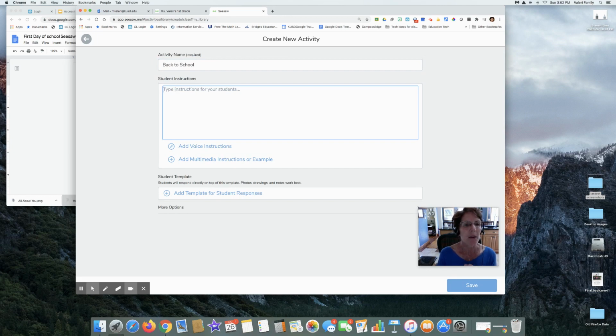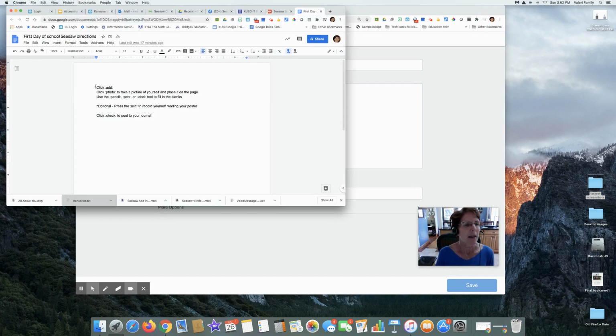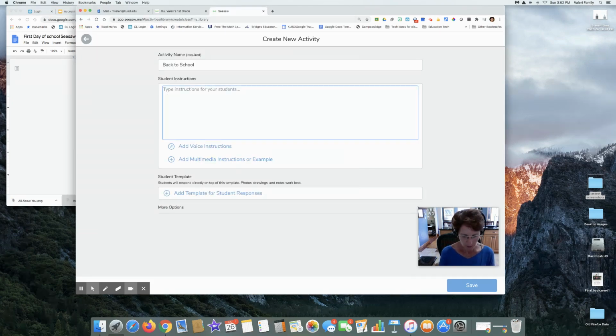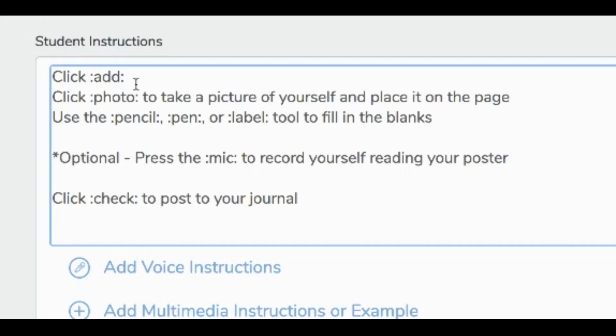Now I can type right here, but here's a nice little tip that I got from Seesaw. If we go and write them out ahead of time, we can just copy them and paste the instructions right in here. Now you'll notice that you see these little colons with the word add, a colon and photo, pencil, pen, and so forth.